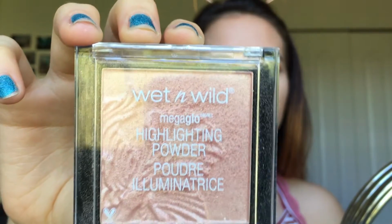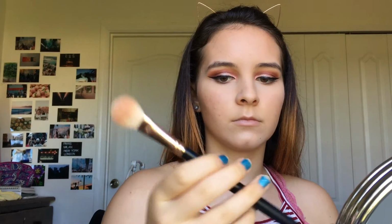Going into my Hoola bronzer, I'm just going to take that on the Real Techniques powder brush and take that on the hollows of my cheek as well as my forehead and my jawline. Then going with my Mario Badescu spray just to lock it all in. Then going into the Wet n Wild highlighting powder in Precious Petals and my Morphe highlighting brush. I don't know the name, but yeah. Then going in on my nose and the tops of my cheekbones.